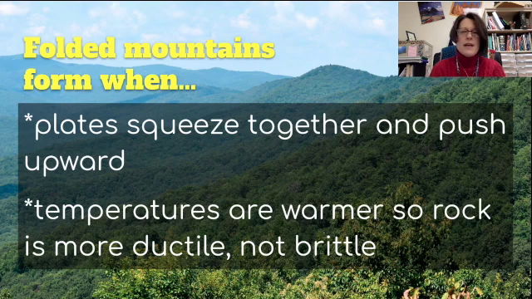And in the background, I have the Appalachian Mountains, a picture of the Appalachians. The Appalachians are folded mountains, and you can see they're nice undulating mountains with really kind of a pattern to them. You can see that they have been folded because you see that up and down all in one direction.